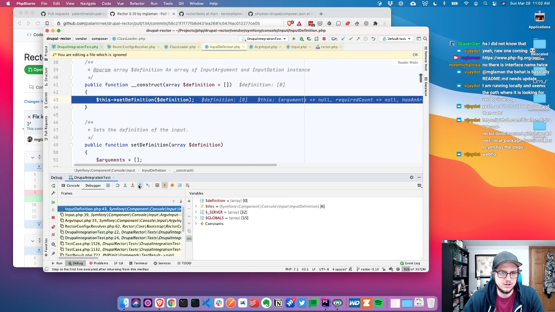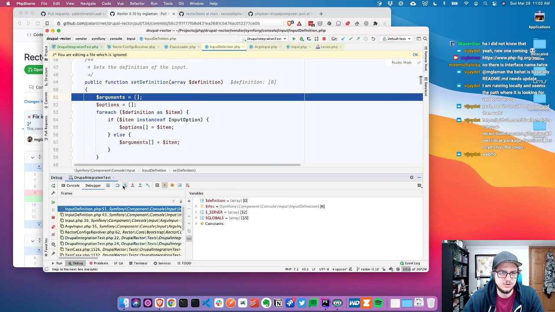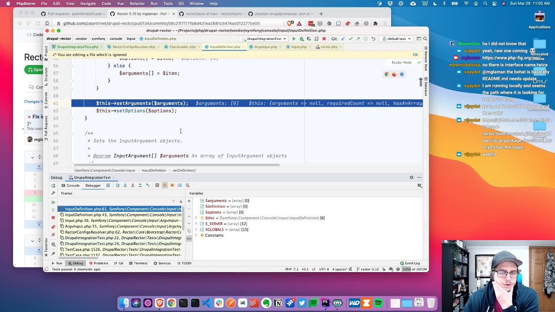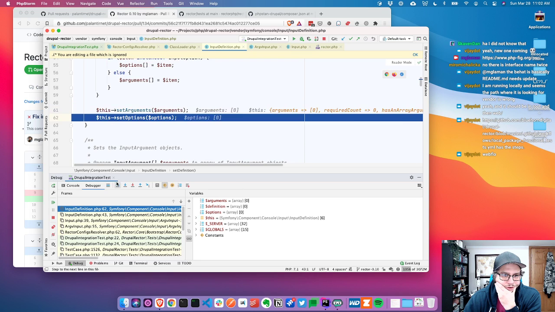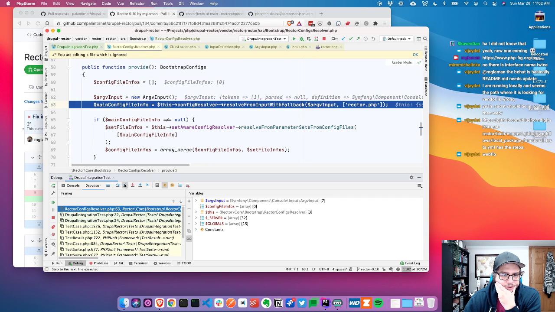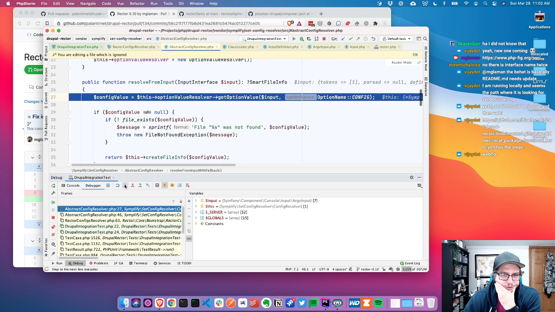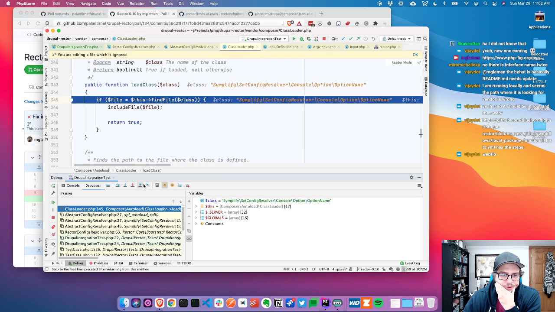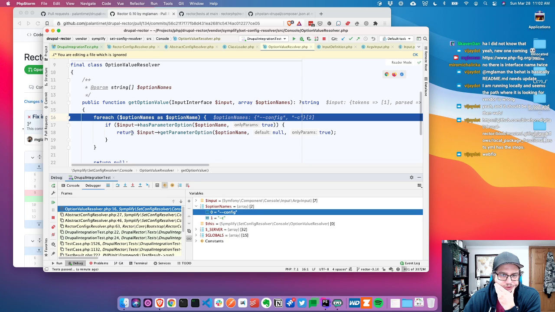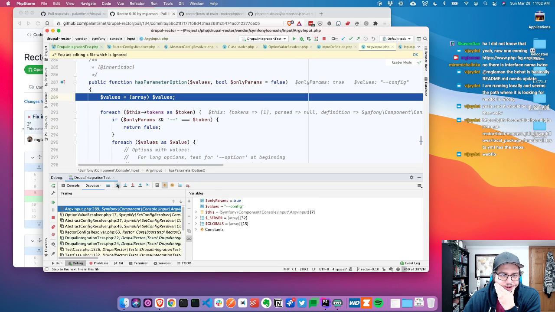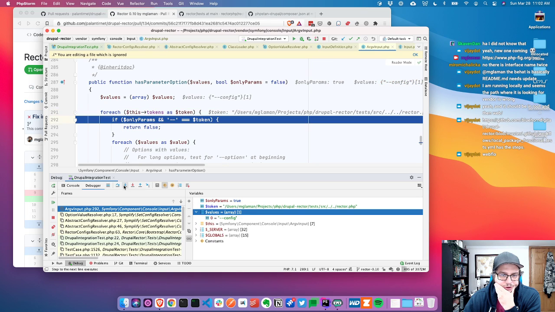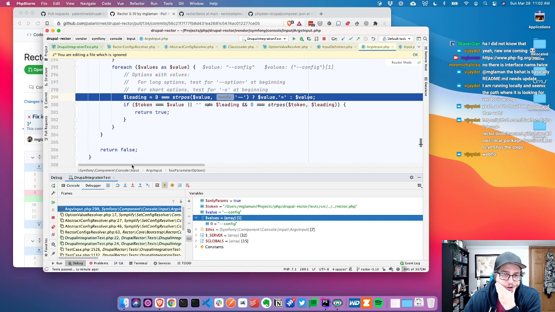Input definition. Set definition. Argument set option. Option names. C config. This has parameter options. This token. Oh, maybe I did do it right.